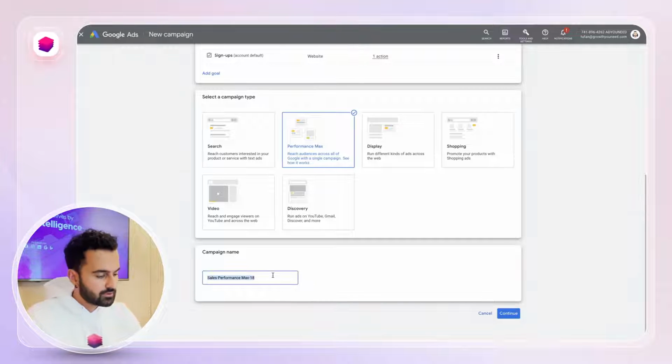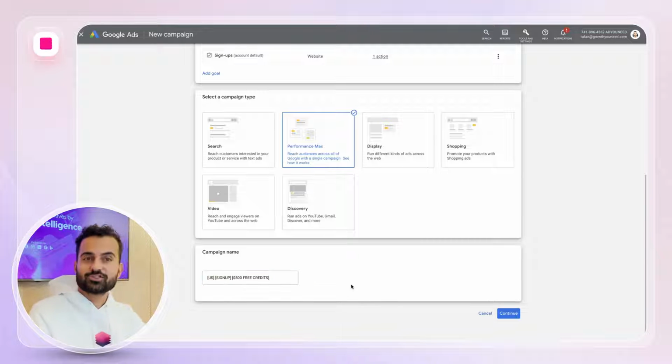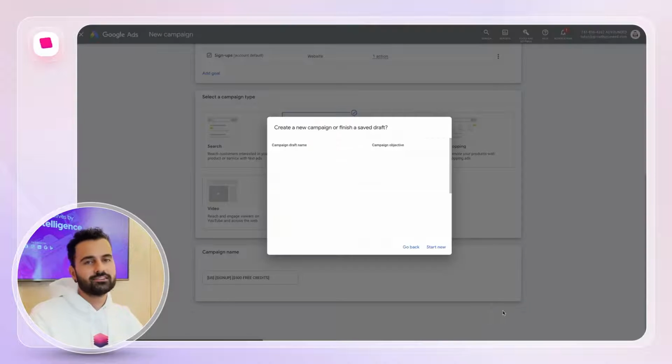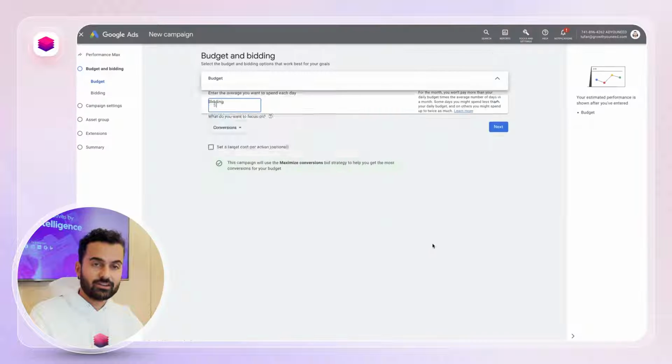Naming is very important. I definitely recommend that you create some kind of naming template. There are a lot out there. I think the simplest that I've seen is that it starts with a country, then goes with your objective, which is sign up in this case, and the next one is whatever you're creating the campaign about. So let's say that we are going to be talking about our $500 free credits on AdCreative.ai, because if you sign up to AdCreative.ai, you get $500 free Google Ads credit.